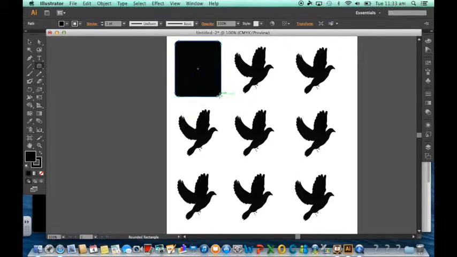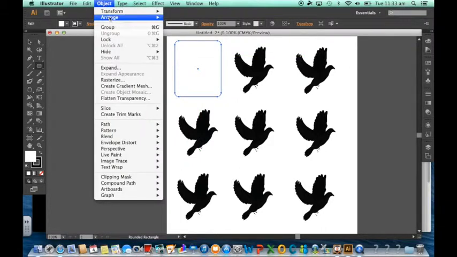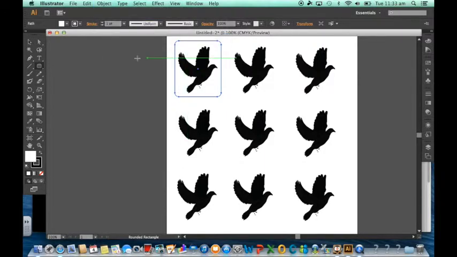And you can see once I release that, it's filled in with black with a black stroke. Now I need to select that and change it back to its default, so it's got a black line stroke with a white fill. Still can't see the bird, and that's because that object is in front of it. So I need to go up to the object, arrange, and send that to the back so it's in behind.